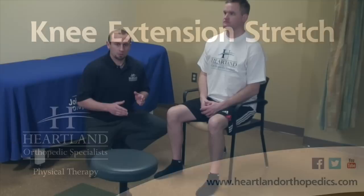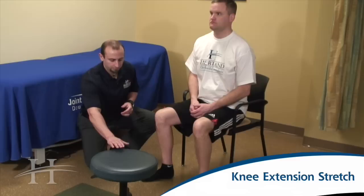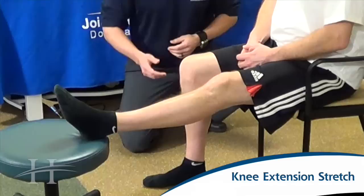Now we're going to scoot forward to the very edge of the chair. We're going to put your foot up on the front edge of a stool or an ottoman at the house. We've created a little bit of a gap between your back and the backrest of the chair, and so what we want to do is put in some pillows or cushions to help make sure that you do have some back support.